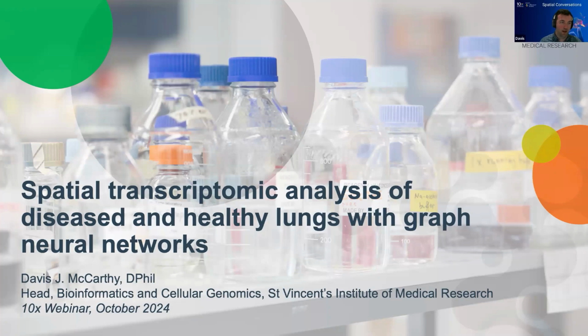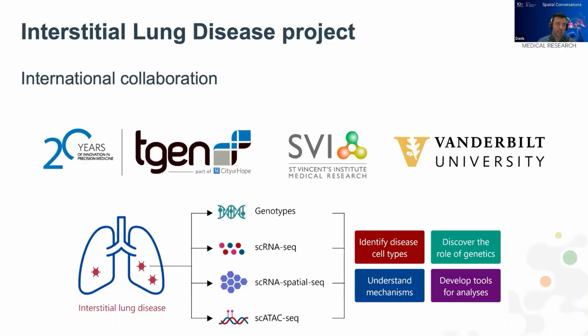So with that, I'll tell you about this lung disease project that I've been working on with my team and colleagues in the US for a couple of years now. This is a big interstitial lung disease project and collaboration that involves my team at St. Vincent's Institute of Medical Research in Melbourne, Nick Banovich's team at TGen, the Translational Genomics Institute in Phoenix, Arizona, and John Kropsky's team at Vanderbilt University Medical Center in Nashville, Tennessee.